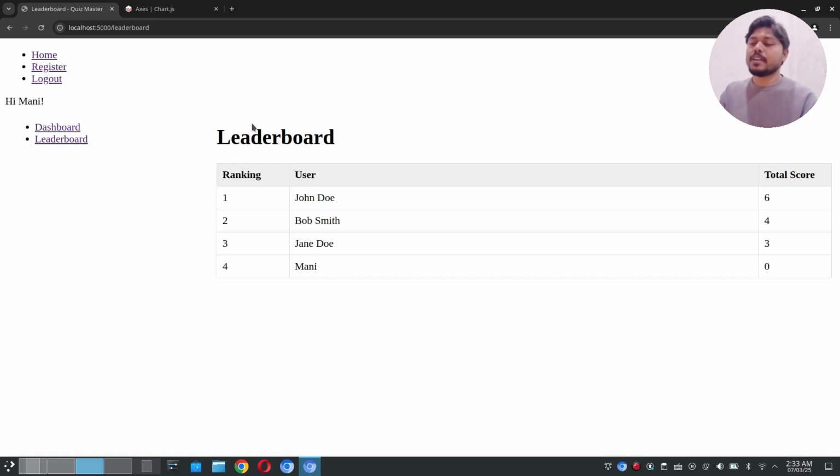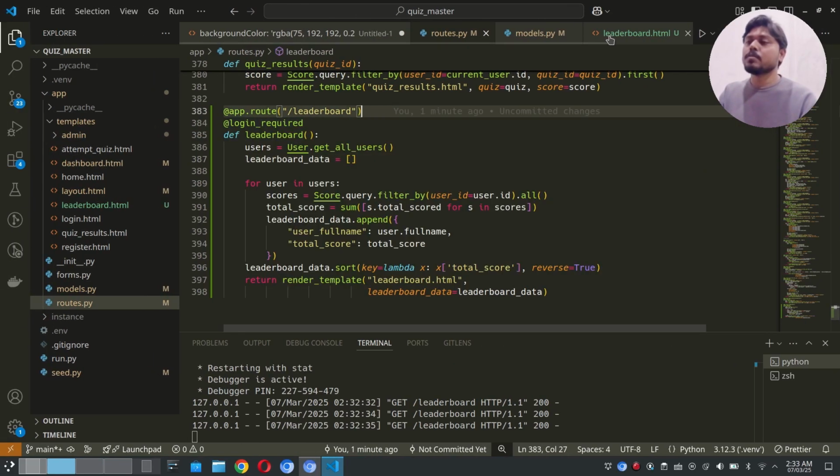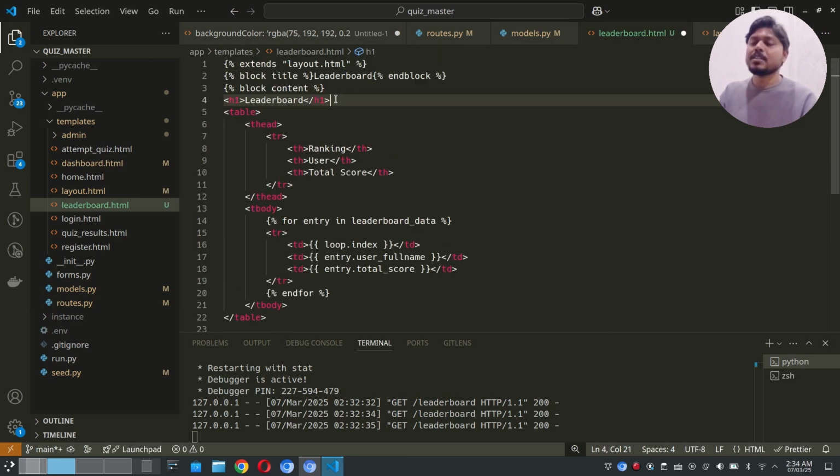So for adding the chart, go to the leaderboard template, and for creating the chart we need to add the script for the chart JSON, and that we have to add inside the head.